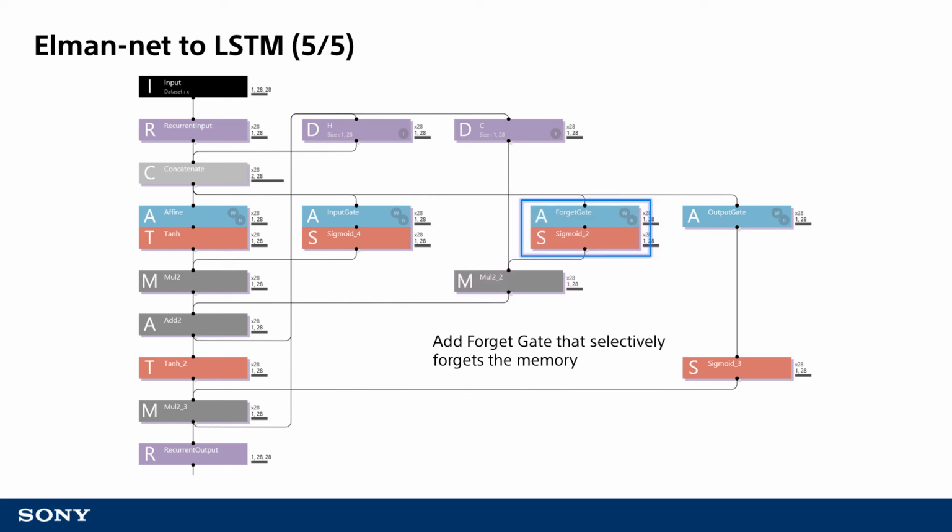In the same manner as the other gates, it creates a value between 0.0 and 1.0 for each neuron in affine and sigmoid, and multiplies the value by the cell state value at each time step for each element. This enables it to retain the cell state value when the gate is open at 1.0 and to forget the stored cell state value when the gate is closed at 0.0.